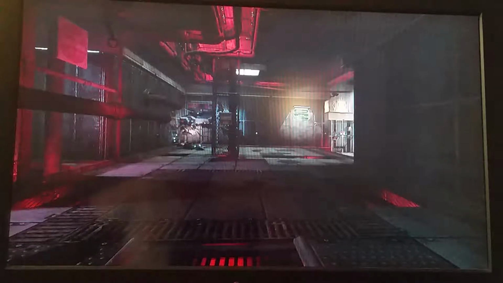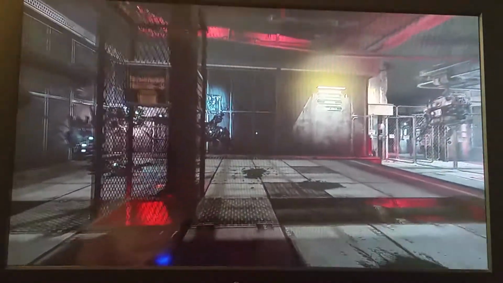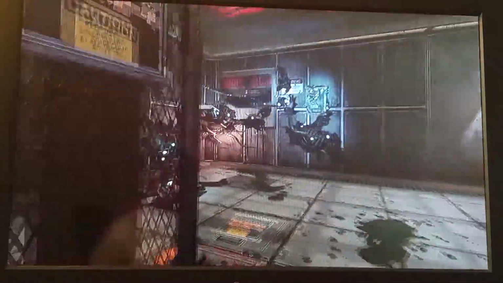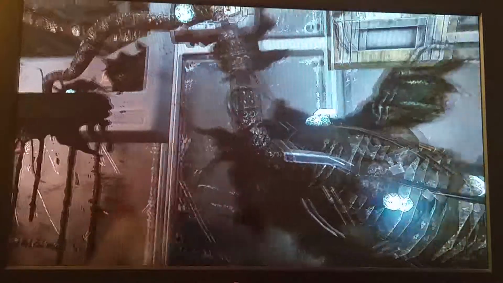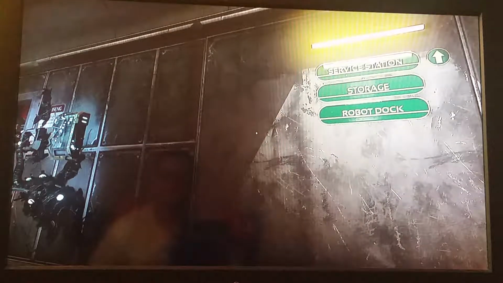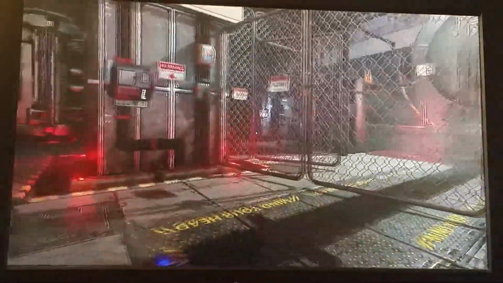Oh, this chair's really comfortable. Man, it's hard to sit in. Okay. What is that? Is that an elevator? Oh! Service station. Storage. Robot dock. We'll go there. Thank you very much. And let's not do whatever the heck was inside of that crap in the vent.